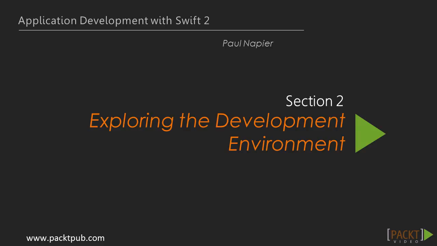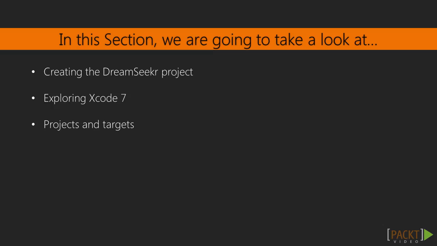In the previous section, we learned how to register as an iOS developer, and we also learned how to install Xcode, our IDE. In this section, we're going to begin our journey into working with the IDE Xcode. First, we're going to create the project we're going to be working on. Then, we'll take a whistle-stop tour around Xcode and look at the core workspace. And finally, we'll take a look at the project file itself and understand the difference between projects and targets.